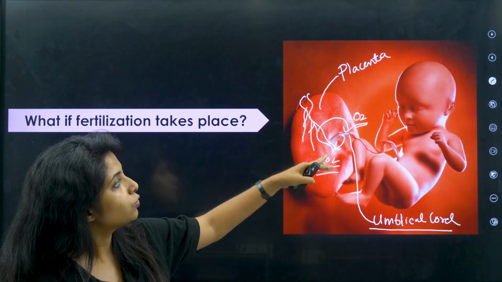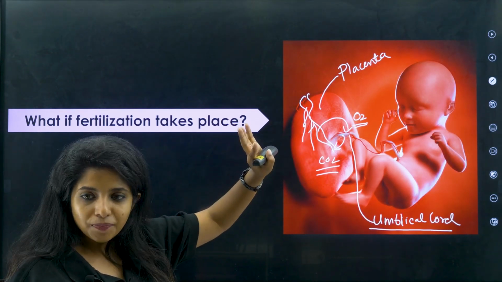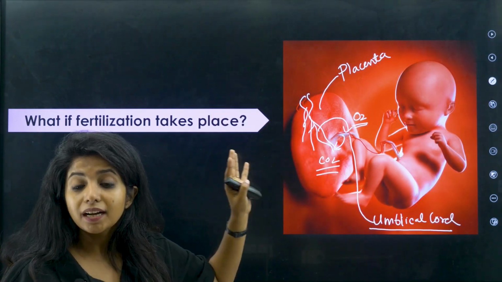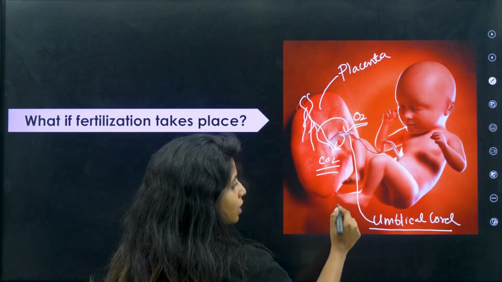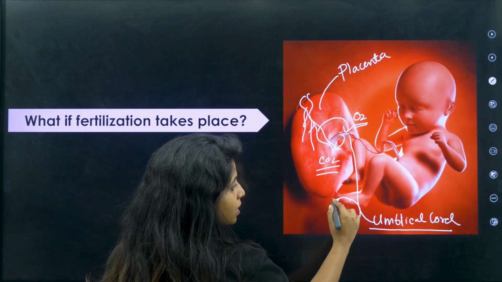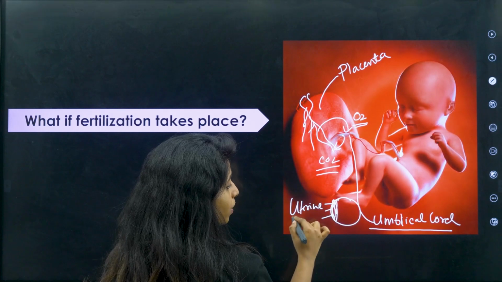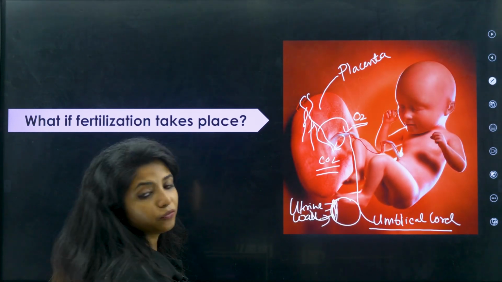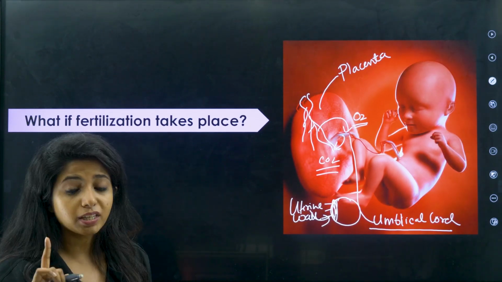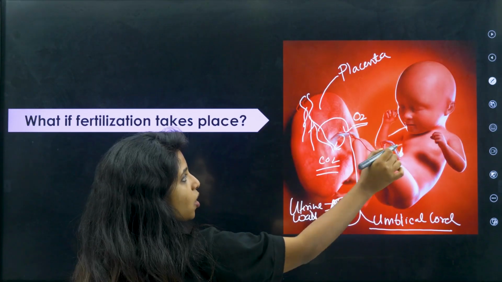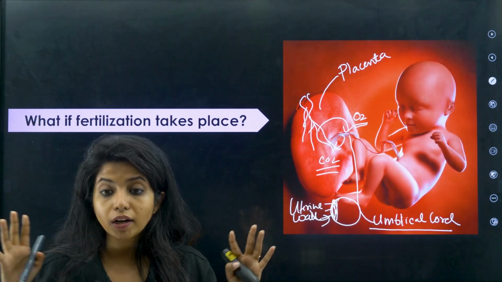So whatever CO2 is there gets diffused into the mother's blood and then goes outside. The placenta is a special type of tissue formed with the help of an embryo. Initially, the embryo contributes some part for the formation of the placenta, and the uterine wall of the mother also contributes some part, and together they are connected with the help of what? Blood vessels. But remember always, blood does not travel from here to there. The mother's and the child's blood do not mix.